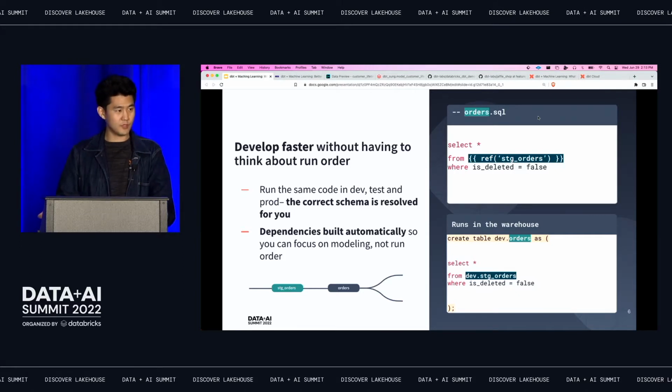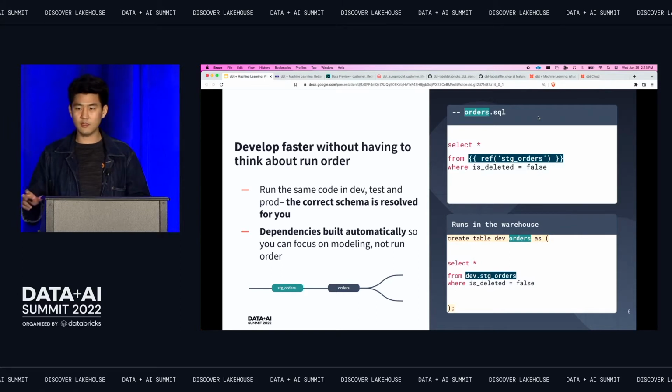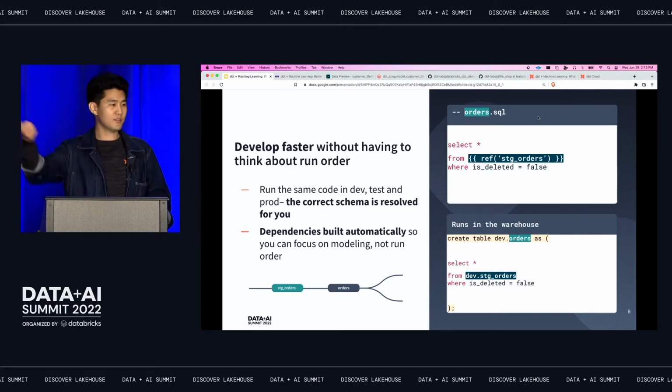But going further into this and zooming in, again, this is a speed run here. What is DBT and how does it work mechanically speaking? If you want a full in-depth demo, meet me at the booth in the expo later today. But in the next 30 seconds, how DBT works is you just get to chain your SQL together.